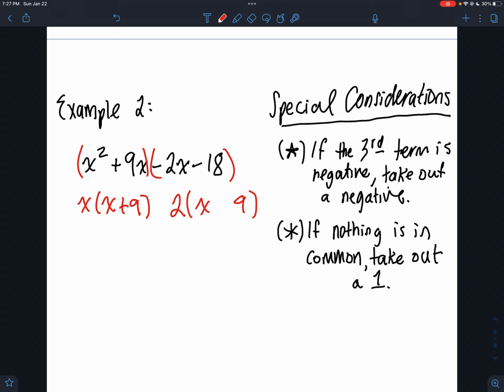And so the reminder says, hey, you should take out that negative as well. So we'll go ahead and do that. And then that would actually make this a plus. And why is it plus? Because if you distribute this backwards, we want to get minus 18. So it has to be a plus. And notice that if we didn't take out a negative and somehow just took out the 2, we would have 2 binomials that are not the same. And we don't want that. So the trick is take out the negative and everything should be okay. So we get these two by taking this thing completely out.